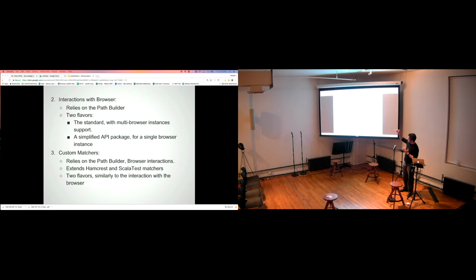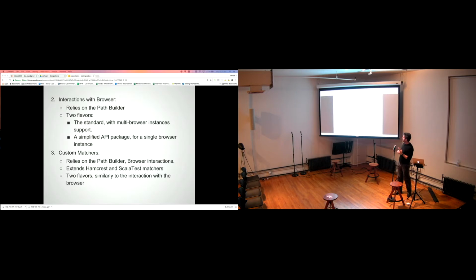Next, once we have the interaction, the third part is the custom matchers. As we saw earlier, when we do assert that is empty, the error message is completely useless. I added a bunch of custom matchers that, first of all, are much more readable. They are more correct because they are guaranteed to be atomic, and they provide useful errors. We'll see that in a minute.